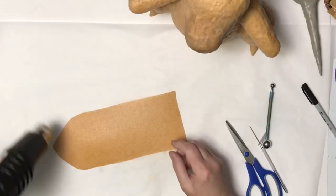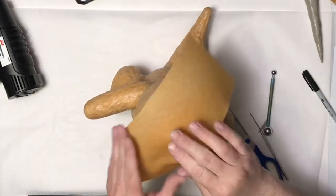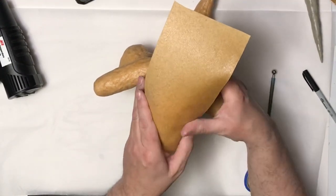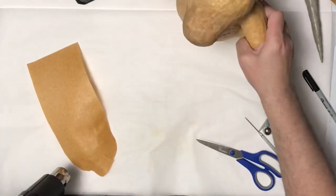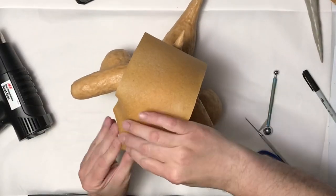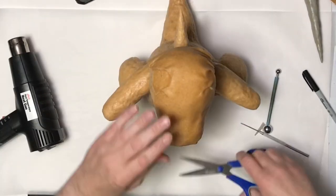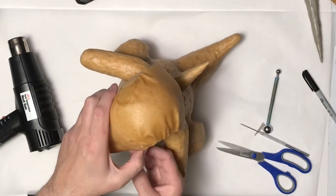So I did look at a 3D model online, and that really helped with seeing different angles. When you're doing a sculpture, you need to see something from all the angles because you want to match it up the best you can. So I'm taking my Worbla, heating it up, and forming it around his head. Now, I did notice as I was getting to this point, I don't want this to stick to the head that's already there because I want to be able to take it off and continue to sculpt with it.